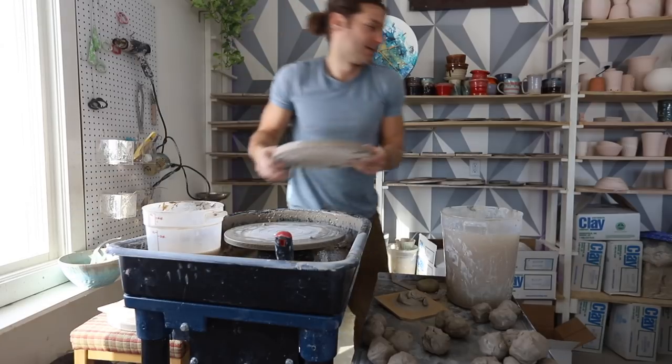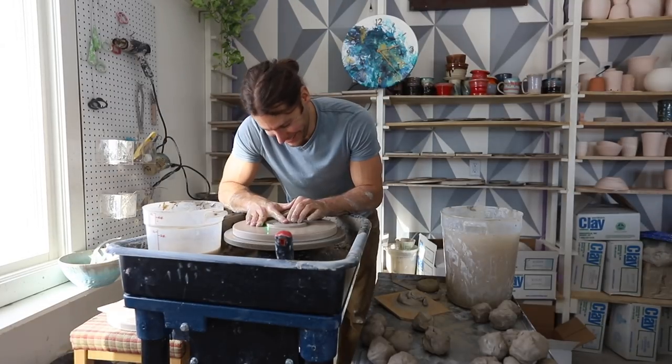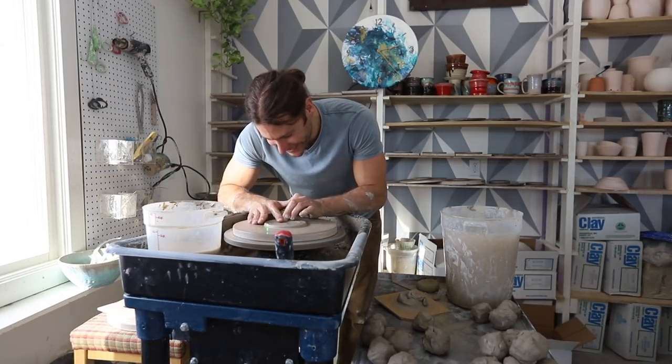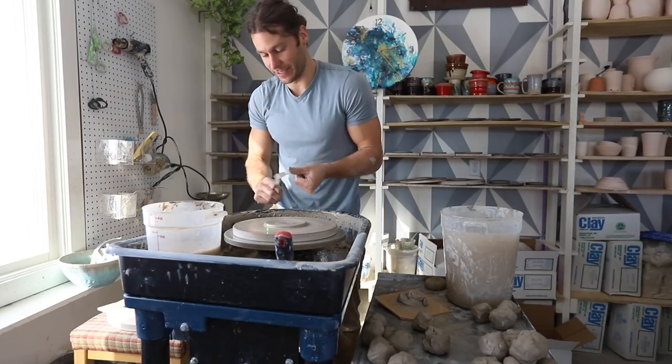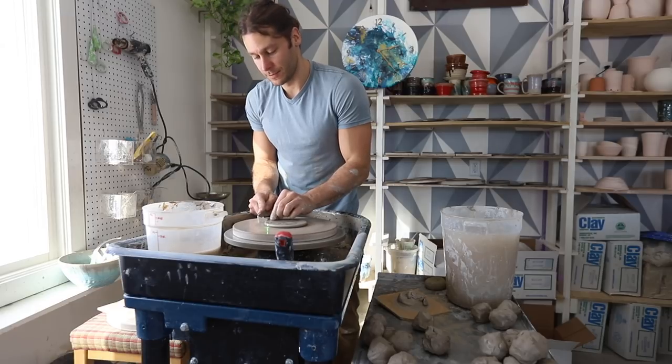Is this 97? I think so. 97! Why can we not keep track? It would've been easy if I just would've gotten 100 balls of clay ready, but I had to get like 120. Yes, that is 55 up there.